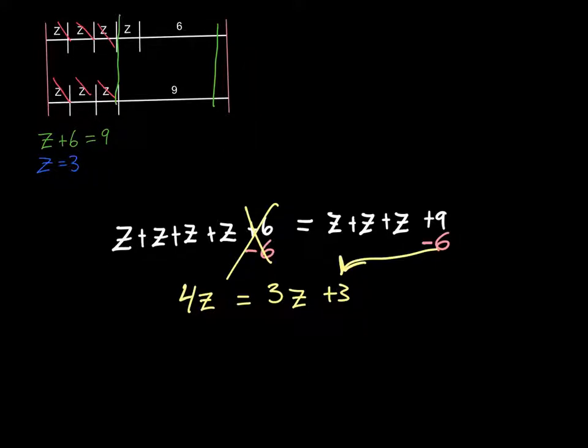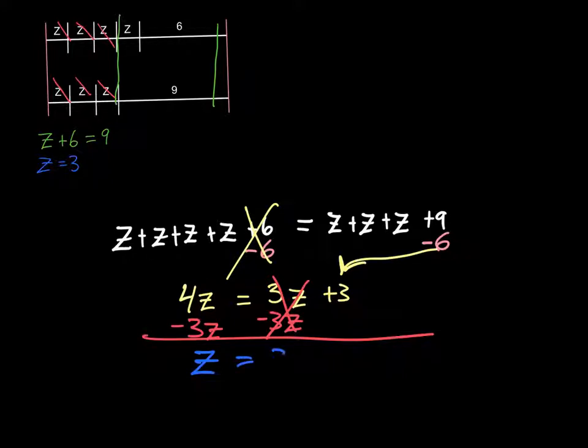But again, I want to separate the variable from everything else. So I need to take my 3 z's away here, so I can get rid of that section altogether. And I'm going to subtract 3 z's over here, which leaves me with 1 z, which is the same as 3, which is another way that we're able to work through this problem.